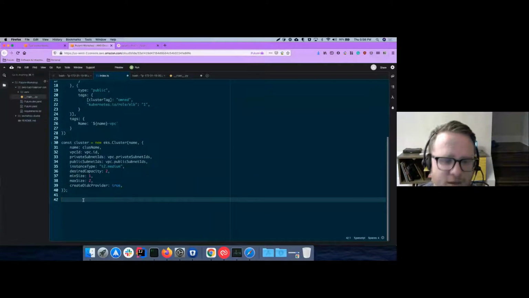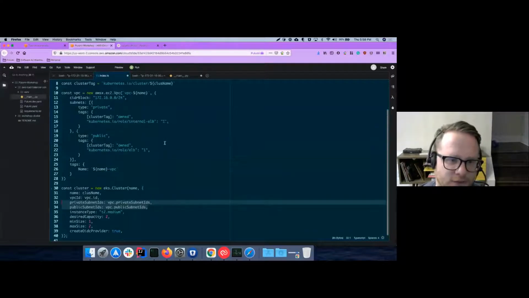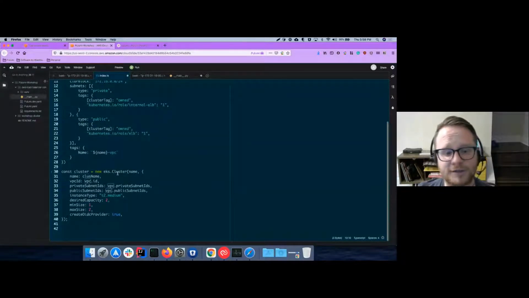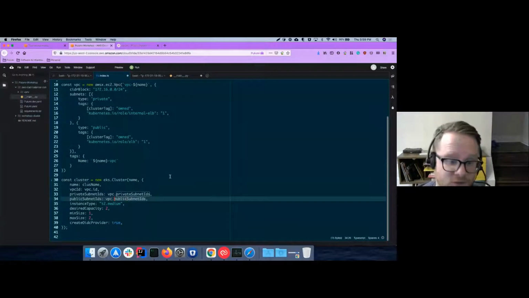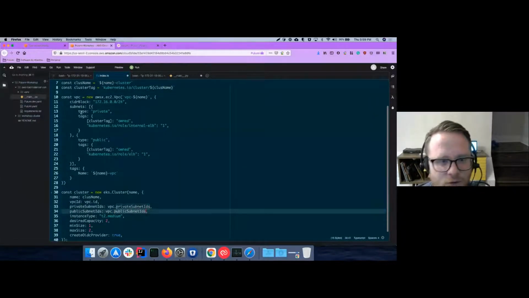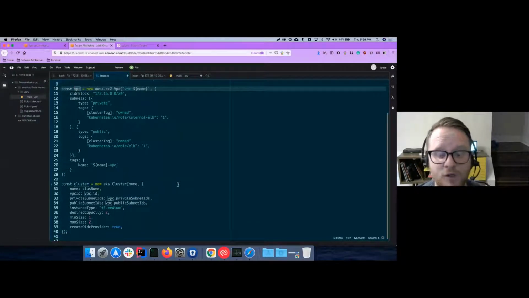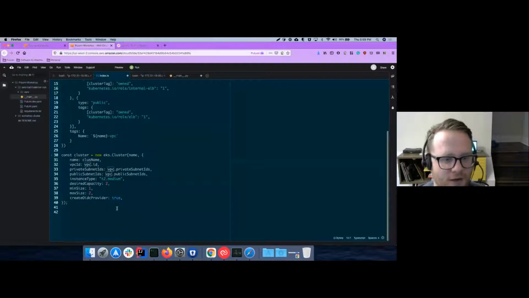And what's great about Pulumi is that you can pass these outputs between different resources. And if you look here, that's what we've done when we're creating our Kubernetes cluster. We've defined a VPC, and then the cluster needs to know which private subnets and public subnets it is going to use when it's creating the cluster. So we passed the VPC outputs, which is in this case a private subnet and a public subnet. We've passed them from the VPC resource to the cluster resource, and this creates dependencies between two different resources. So what Pulumi now knows is that because we've passed these outputs from the VPC to the cluster, Pulumi knows to create the VPC first and then create the cluster. Do it in that order. And that's really useful for creating dependency graphs.